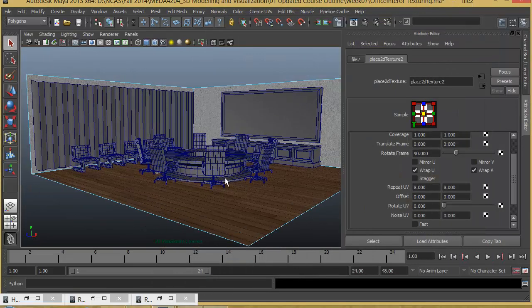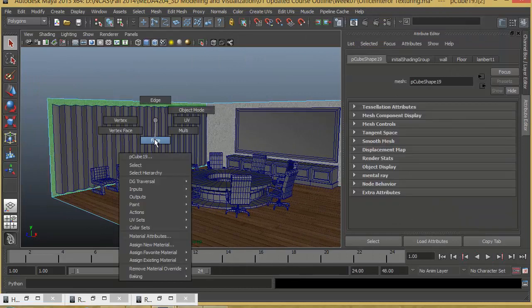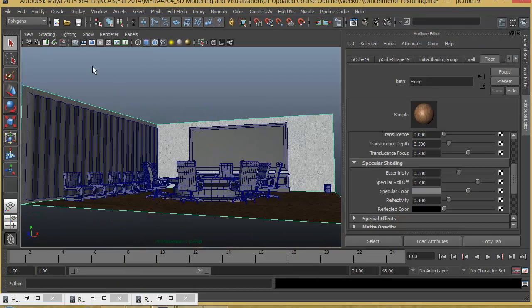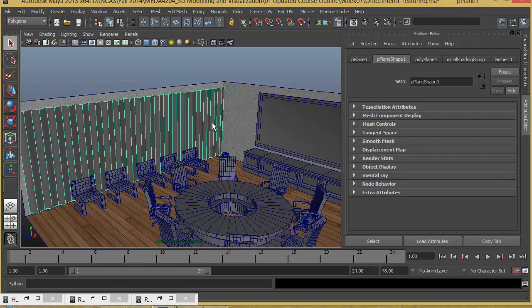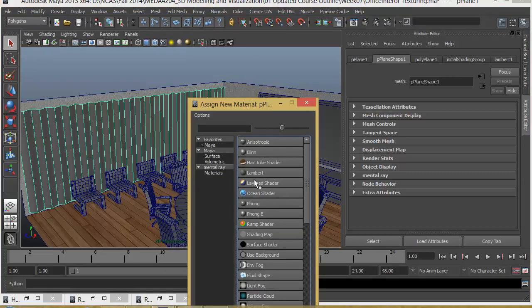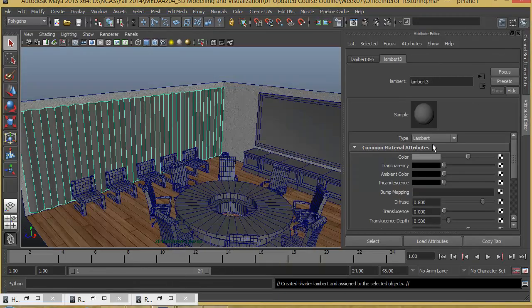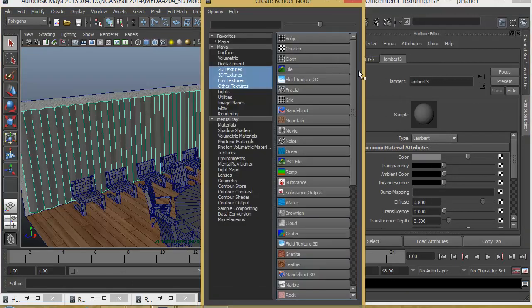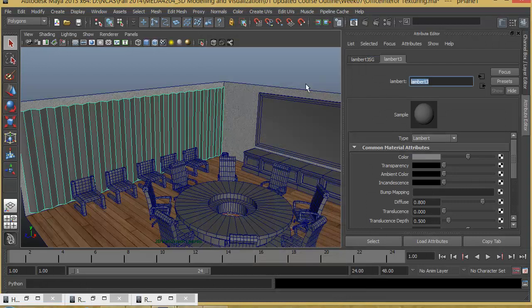So next we will move on to this curtain that we have. I'll select the curtain, and for the curtain I will apply a new material. You can actually have Lambert because the curtain is not going to have any reflectivity. So I'll choose this, go to file, and before that I can give a name for this curtain.